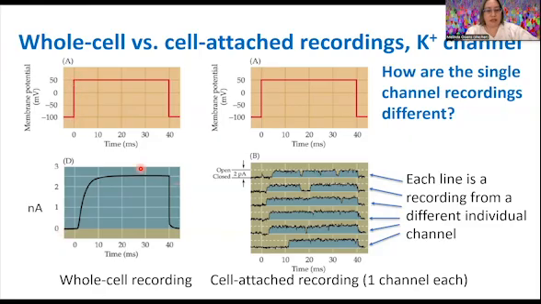And we can see here, along the x-axis here is time. So what we see here is over time, the whole cell current starts at zero. There's no current because these are all closed, and it gets bigger and bigger, and then it reaches a plateau where presumably all the potassium channels are open. So that's the current.